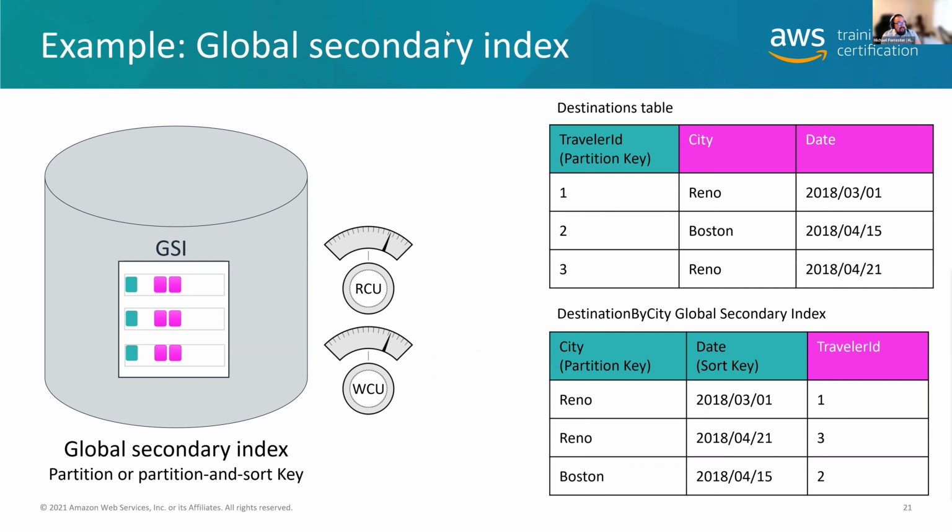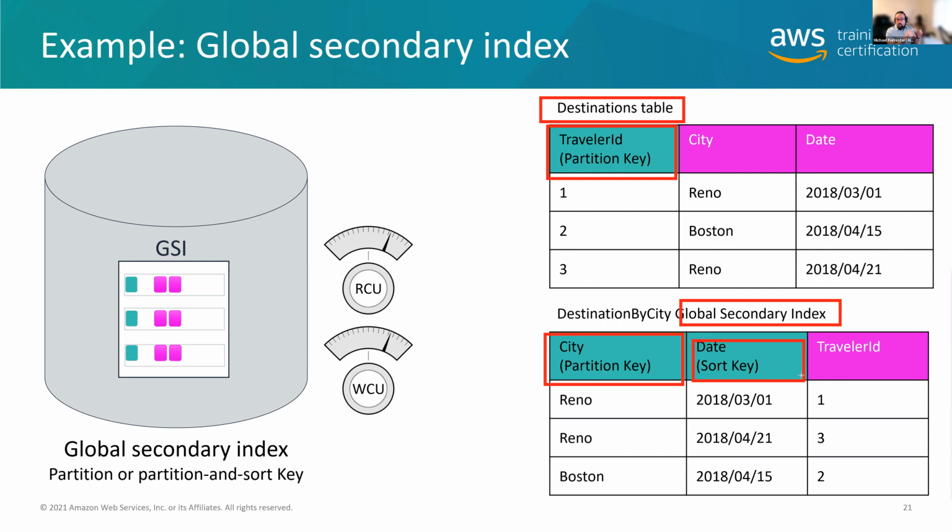Notice here that the partition key has been changed in the global secondary index. It doesn't match the primary table. Notice also that they've added a sort key in the secondary index, and global secondary indexes can be created at any time during a table's existence. They can also be deleted. They only support eventual consistency because, remember, they are an independent copy with their own engine separate from the primary table, and they have their own read and write capacity.